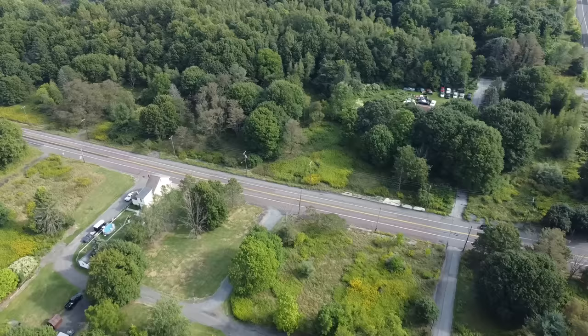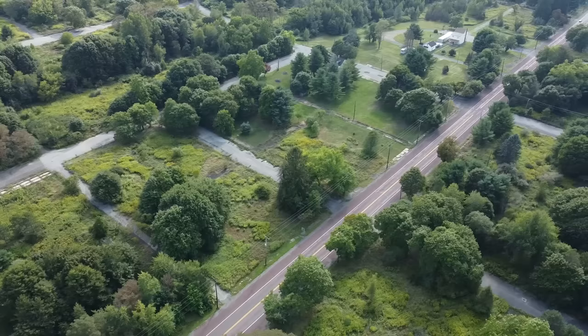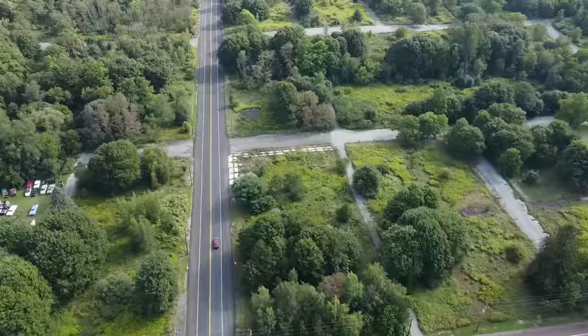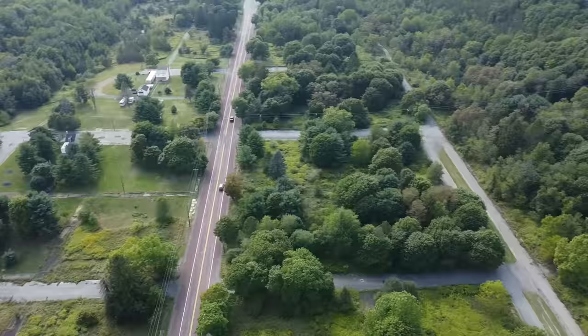And then there's another one right there. You can see to the right a little bit. And there's a couple more houses over here. Yeah, you can kind of see them now. Right below me there, you can see maybe that was a city park or something. Pretty fascinating. But anyway, go up a little higher. You can see the town. You can see the roads of the town. They're still here. But of course, the businesses and the homes, they're all gone.